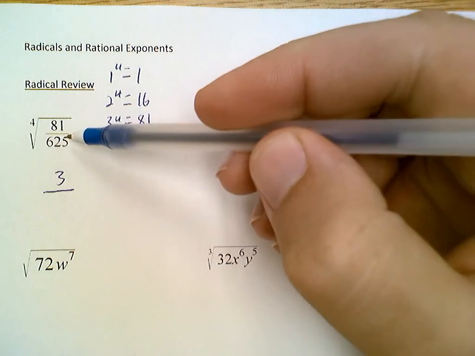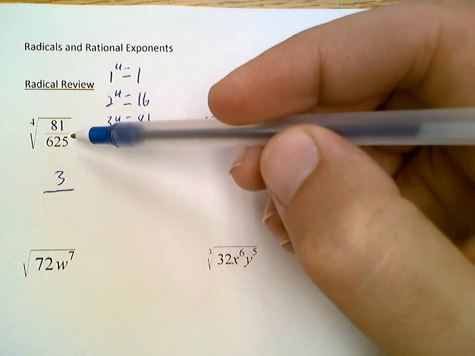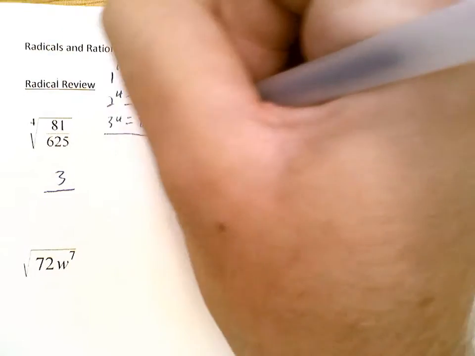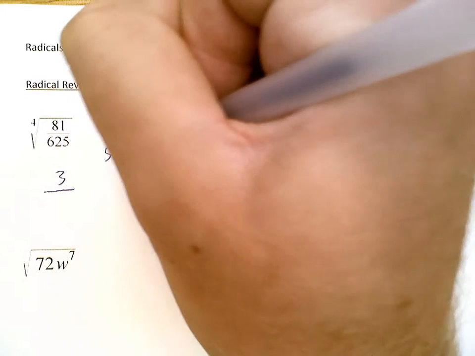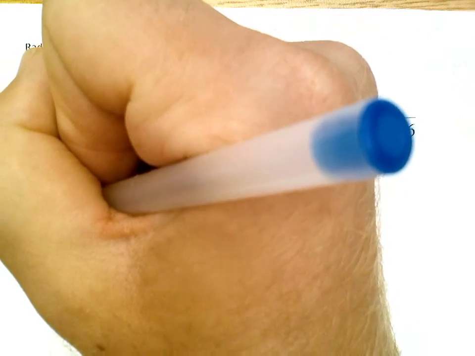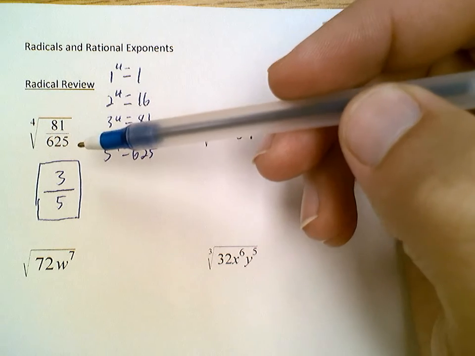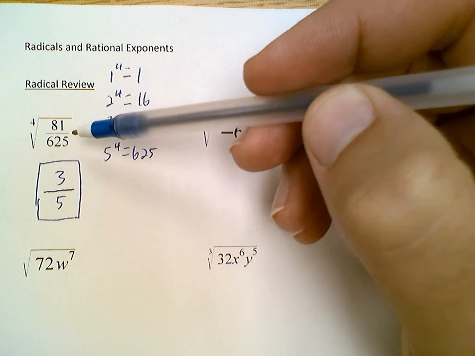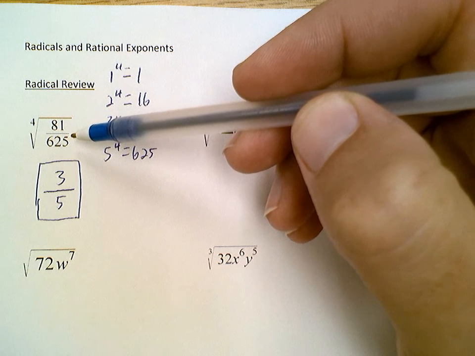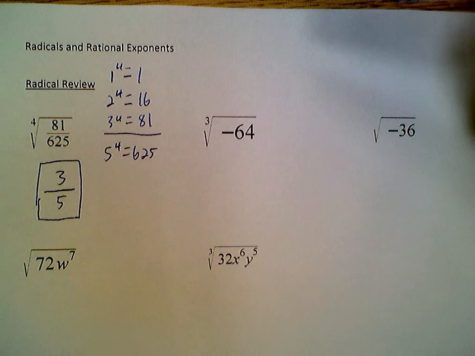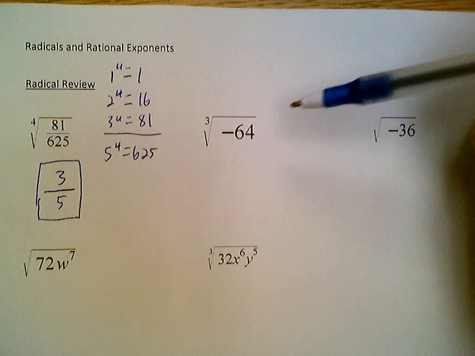And similarly, for 625, we're looking for a number that, if I take that number to the fourth power, it'll be 625. And as it turns out, 5 to the fourth power is actually 625. So the fourth root of 81 over 625 reduces down to just be 3/5. Okay. Now, a calculator can help you out with these. If you're not sure, hey, is 625 a perfect fourth power? Most calculators have a fourth or a cube root function. If you're not sure how to do that on your calculator, just ask me and I can help you with that.